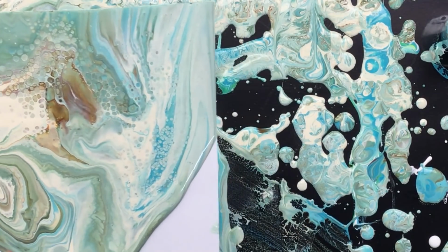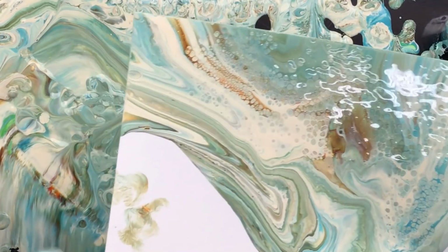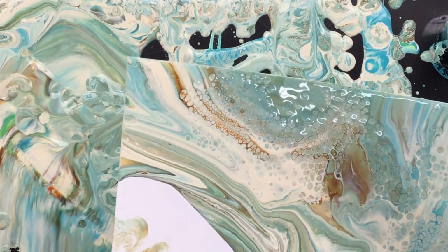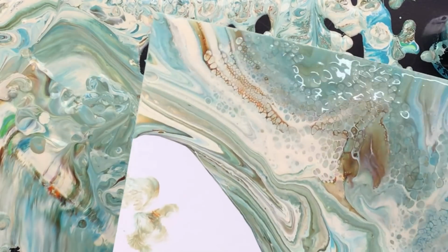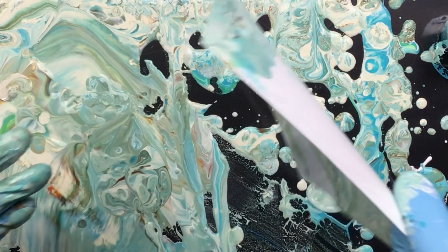Because a lot of what I added as ribbons had no silicone in it. So that might be something that you want to try. If you do a background that is totally covered in cells, then when you do the ribbons, you have the paint without the silicone, so then it'll stay more next to each other, really like ribbons. So that's about it.